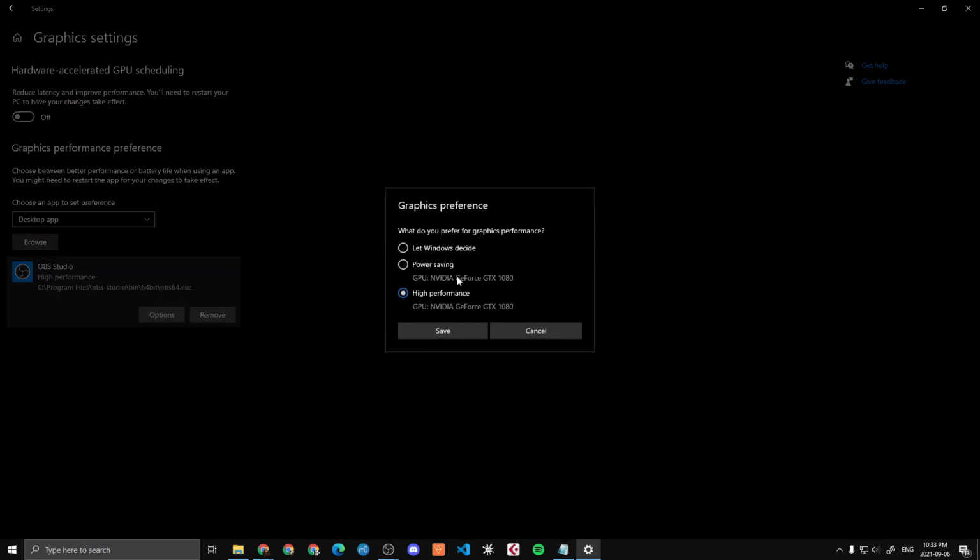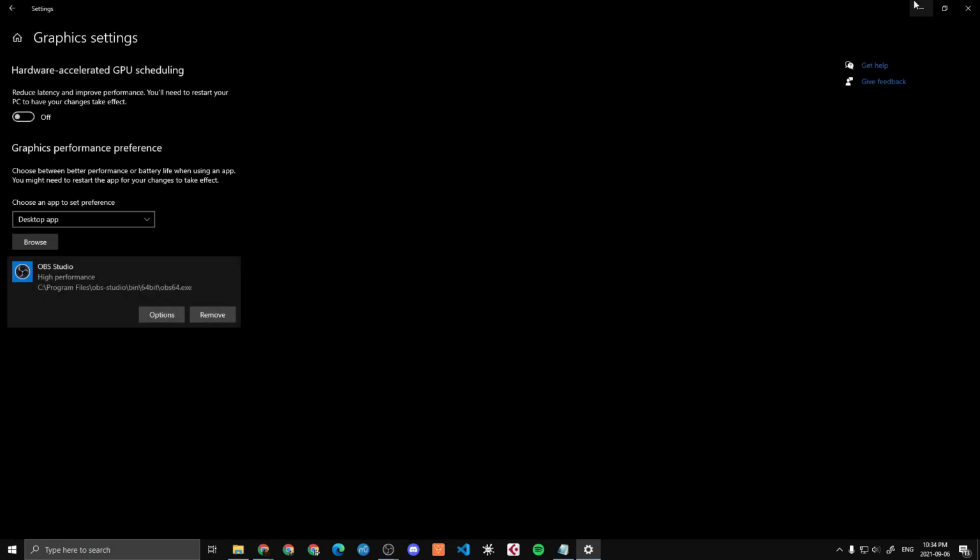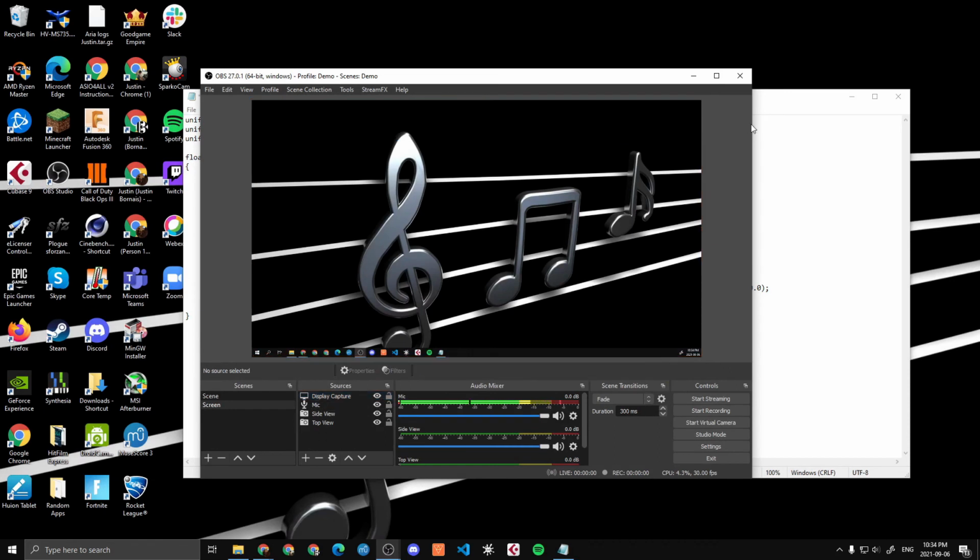Then you go to Options, and I have a GPU in my computer, but usually what might happen if you have a laptop that might have Intel integrated graphics versus something else, you might want to hit power saving and then hit save. I have high performance, so I'm good. But you might want to hit power saving. That might work better for you. One might make it black. One might allow the screen to work. Then when you set this, OBS isn't going to change. You're going to want to restart OBS. Close the app and reopen it.